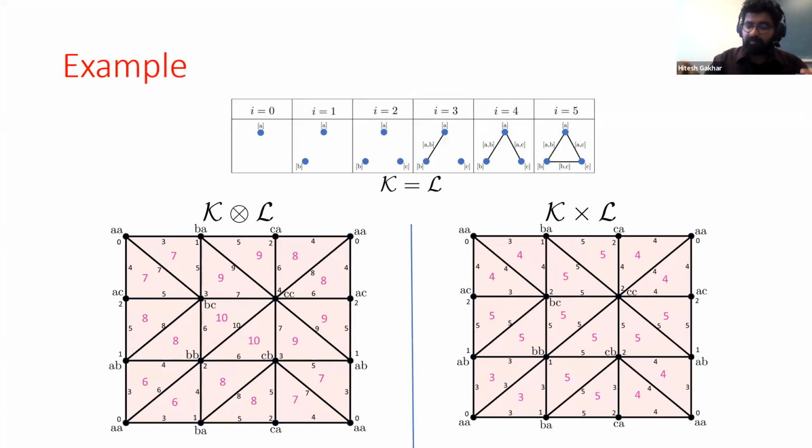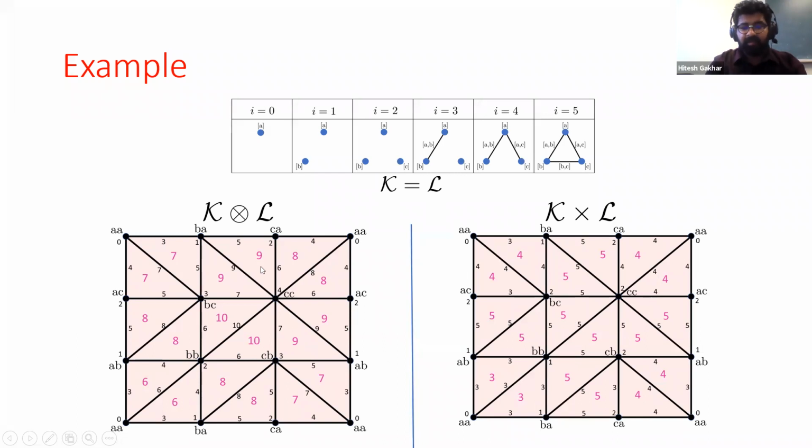Now, because this is the filtration of a circle, using both of these notions of product filtrations, we are going to get filtrations of a two torus. So I'm using the flat model here, so the opposite sides are identified: the top and the bottom are identified, the left and the right are identified. And in both of these, we get a filtration of a torus.